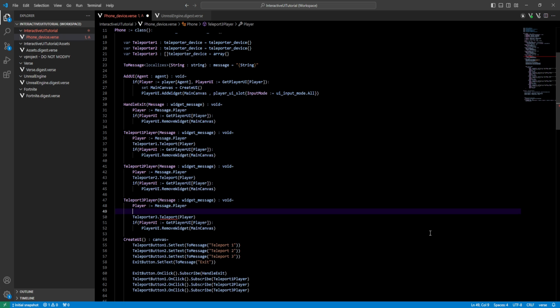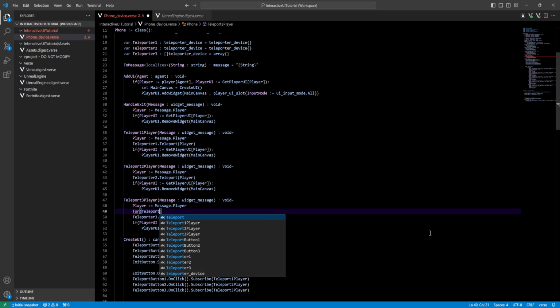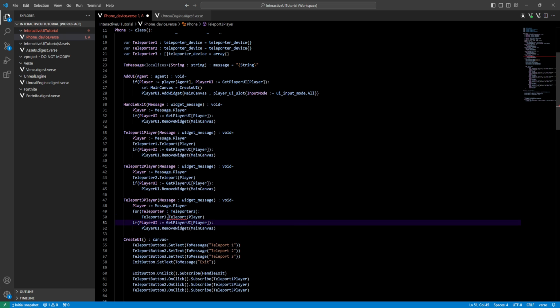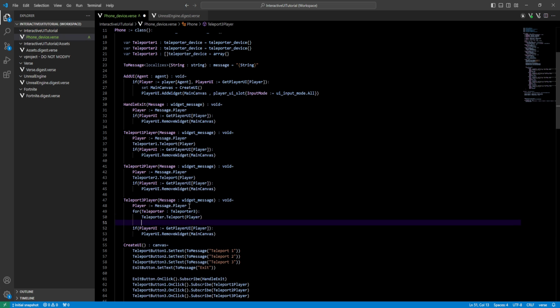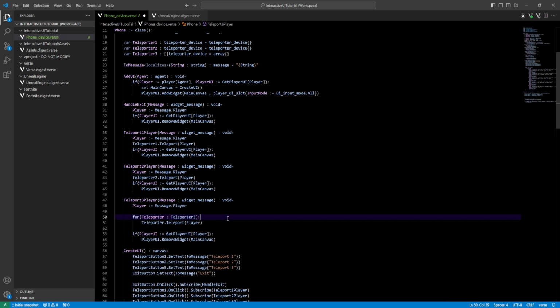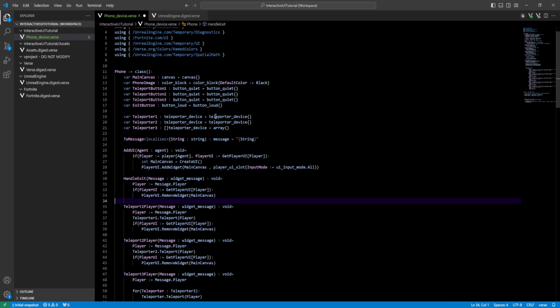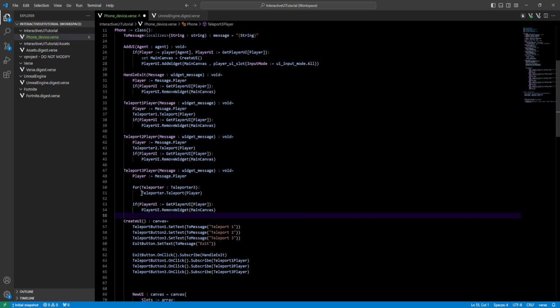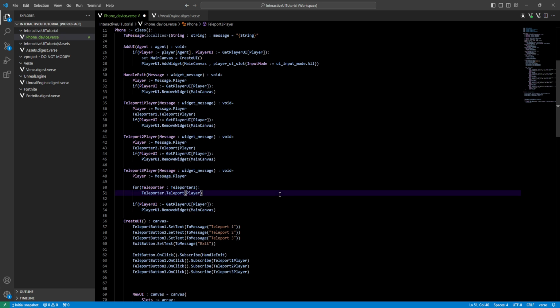So what we'll do is say, for every single teleporter in the full teleporter array, we are going to teleport the player. So what this does is go through every single teleporter in our array or group of teleporters, and it teleports the player using it.